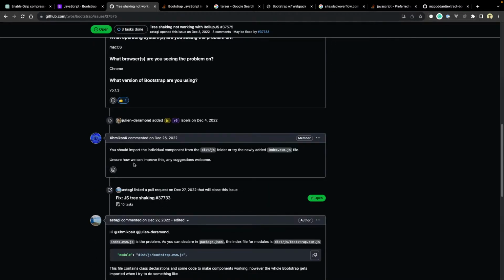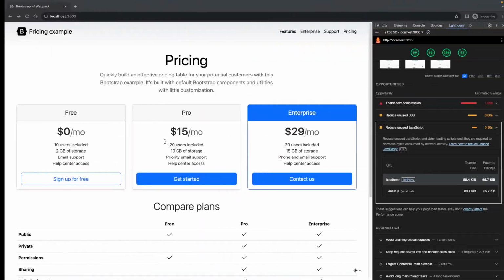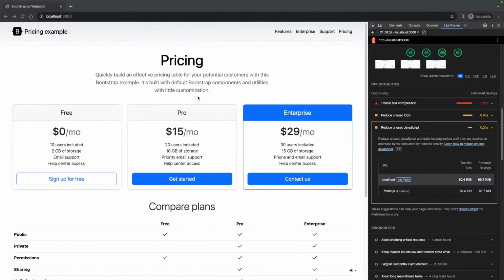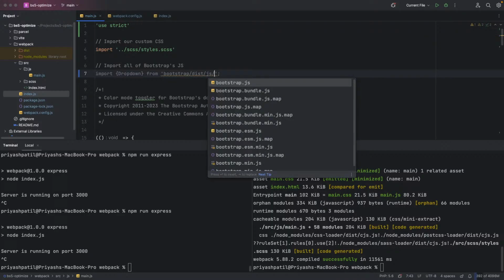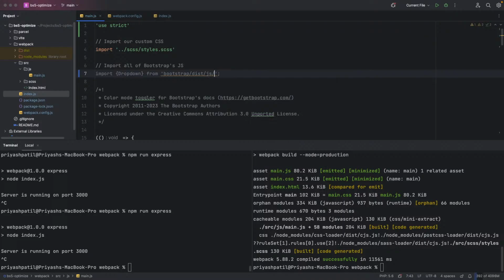You should import the individual component from dist/js. Okay, let's give it a try. So we just want the Bootstrap dropdown here. So what we'll do, bootstrap/dist/js/dropdown. Is there anything?